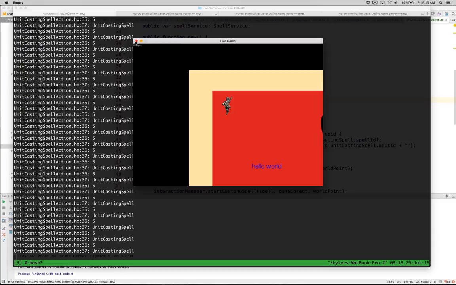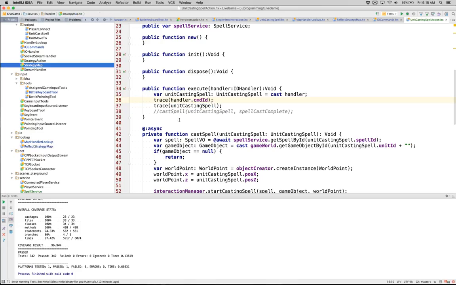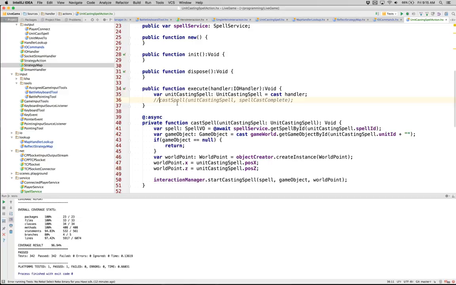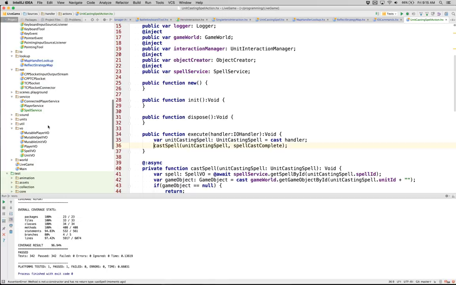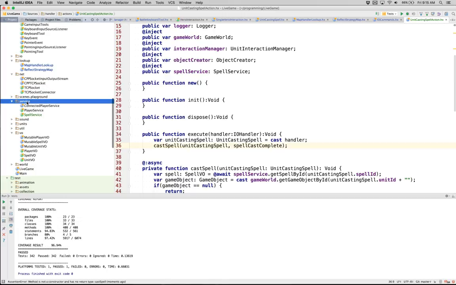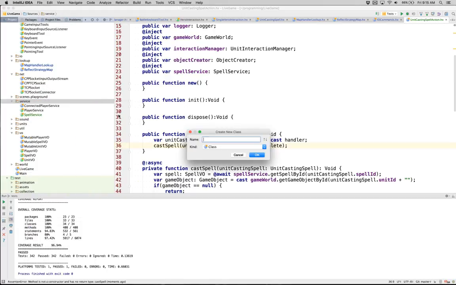Oh, you know what? I know what the problem is. Definitely not that. It is definitely here. New class connected. Okay, lock spell service, static.